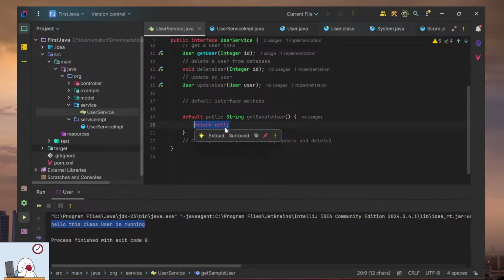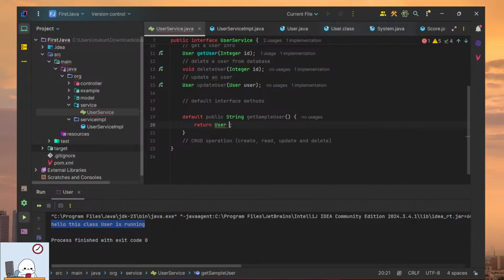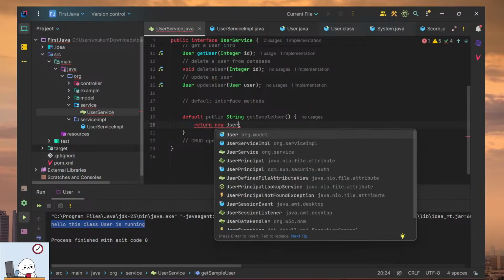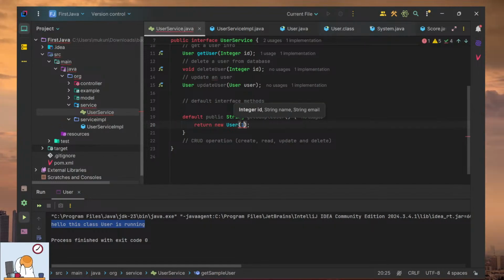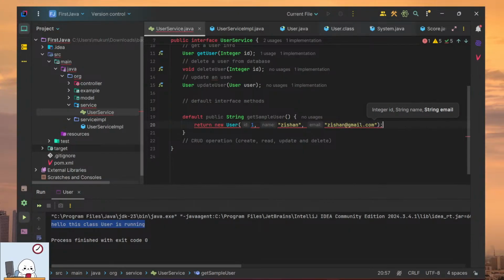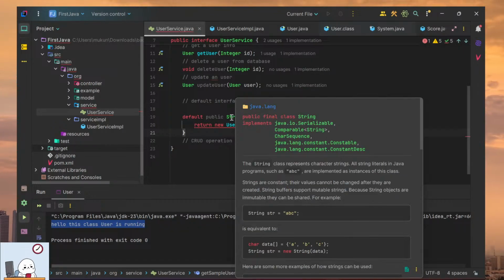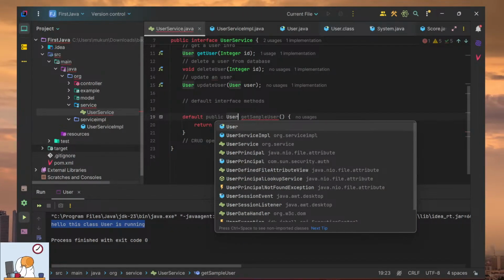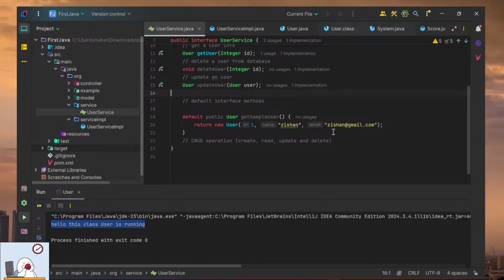In this case, we added a body and said return a new user with ID one, name Rishan, and email ID rishan@gmail.com. The return type is of User.